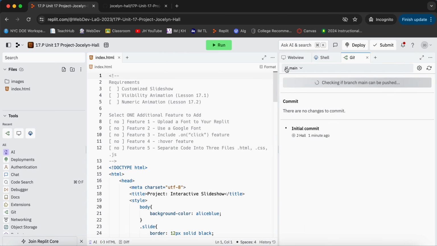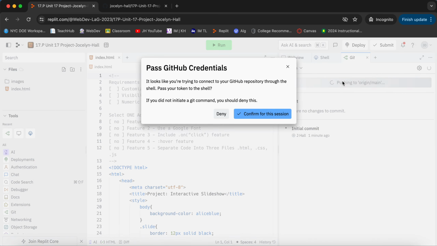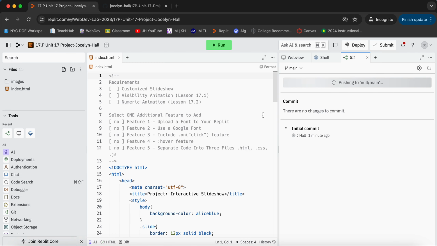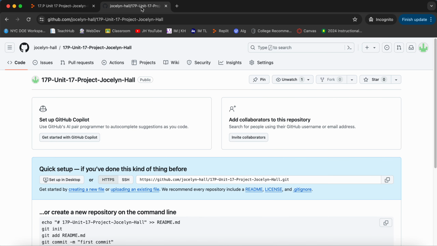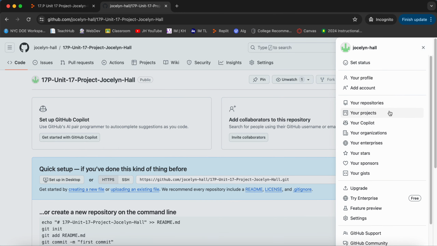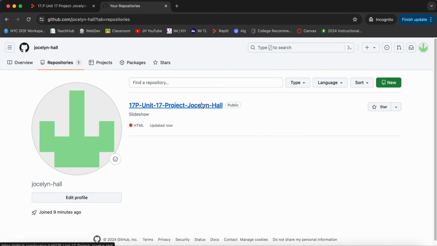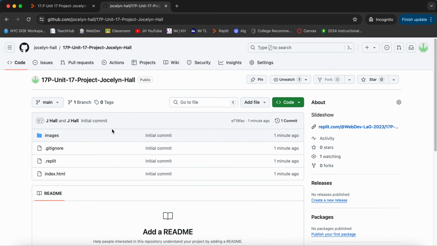I'm going to get out of settings, and I'm going to push branch as origin/main. I wish I could tell you what exactly that does. I just know you need to do this, and I'm going to confirm. And now that has pushed this code. Right now I have an HTML file and some images in my repository. So let's go to my repositories, updated just now. That's a good sign. And if I click, I'll have code there.